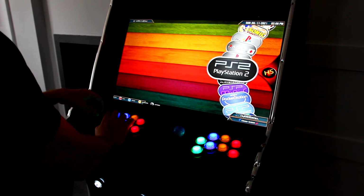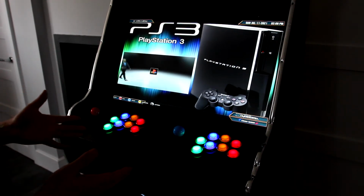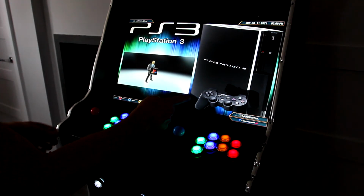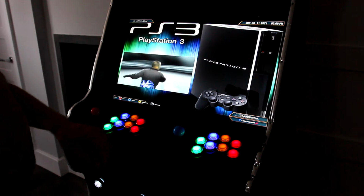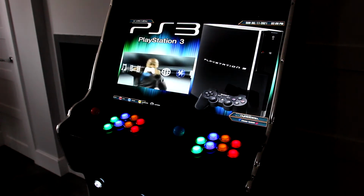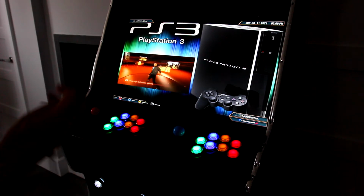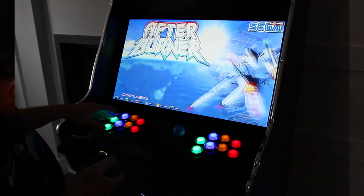Okay, so it also has consoles like PlayStation 3, which obviously had analog sticks, and these are just digital. So what you need to do if you want to play games that require an analog stick, plug in any old control thing. Interesting, something like this.